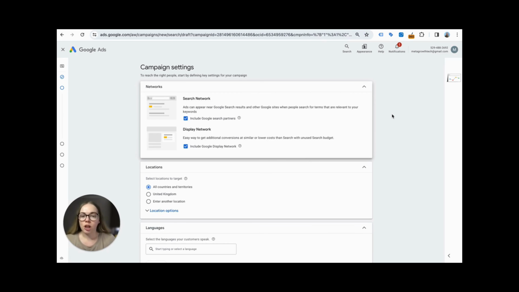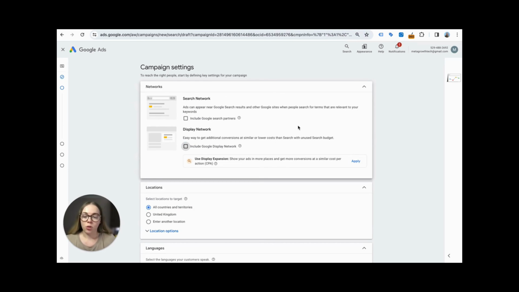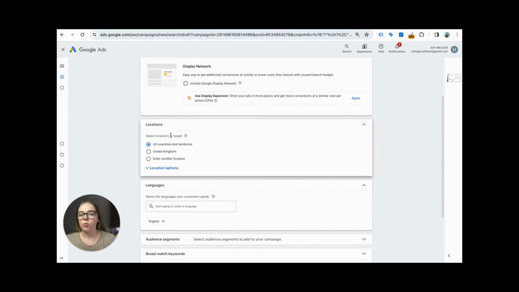So next is general campaign settings. By default, these two networks, the search network and the display network, will be enabled. But actually we're going to turn these two off purely because they generally bring in lower quality traffic, and you can end up seeing the cost per conversion skyrocket because a lot of your traffic will be coming from these two sources. So initially we want to turn them off so that the only source of our click traffic is from Google search.